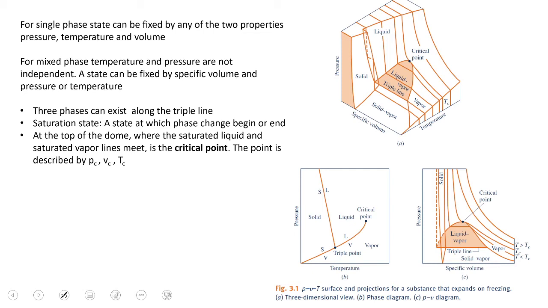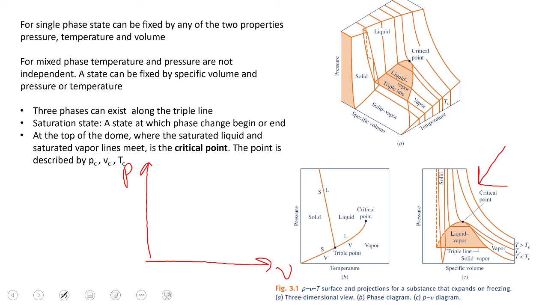So now look at this diagram on the right. The diagram on the right is pressure versus specific volume versus temperature. Now if we break the 3D diagram into a 2D diagram, figures B and C, those are easy to explain. So starting with pressure versus specific volume.